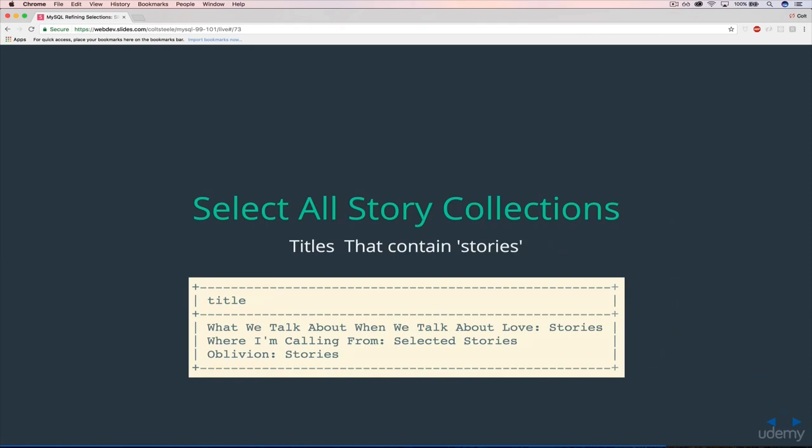Please do it. Select all story collections. So some of these books have titles that contain the word stories, which tells you that they're a collection of stories. What we talk about when we talk about love, stories. Really good read, by the way. Where I'm calling from, selected stories, oblivion, stories.